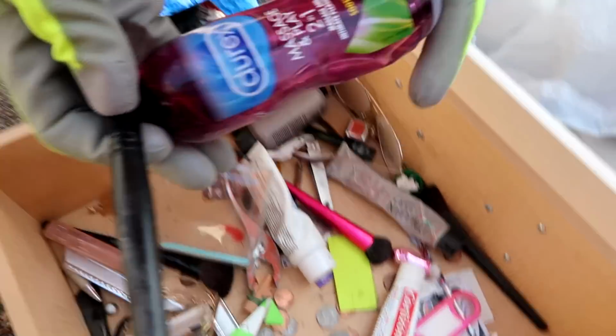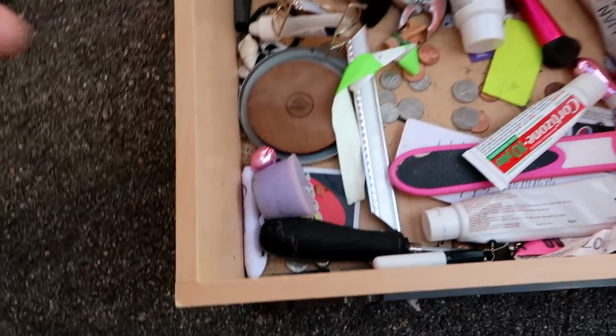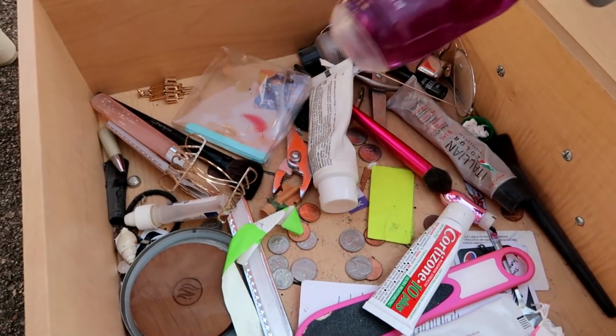Jelico, you actually FaceTimed me and showed me this, and you were picking it up without no gloves on. So don't. No, I was not, dude. Don't do that, man. Hey, look, there's the cap to whatever that little toy. Yeah, here we go. Do you want me to leave this sprawled out like that? Yeah, that's cool. And then you got the massage Durex.